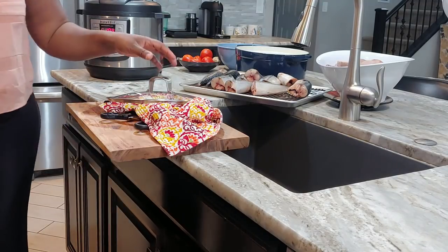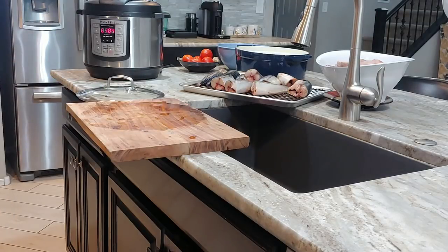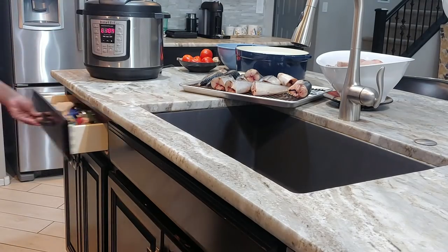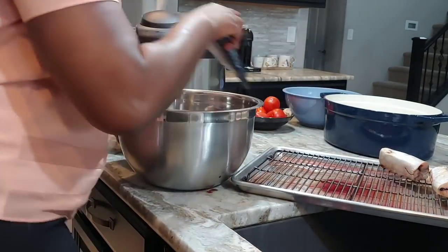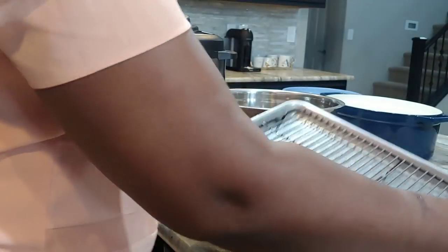And I really, really don't like doing dishes or cleaning up. So if I can, I try to do it as I cook, because once I'm done eating and I'm tired, it's just hard to do that. So when I cut up my fish, I put them on a rack so it will drain most of the juices off. And now I think it's drained enough. So I'm just going to transfer them into my bowl.